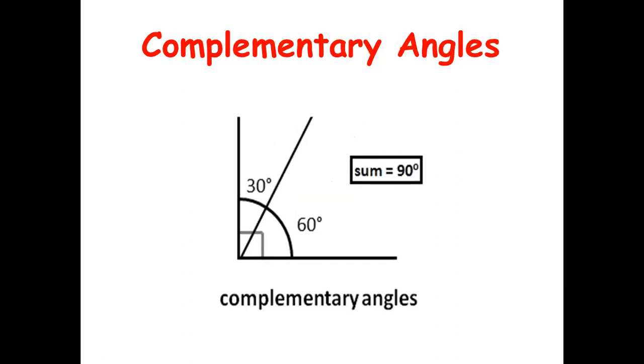Okay. Now the other type of angles is complementary. As you can see in the picture, it's a 90-degree angle. It is a right angle, which means it should equal 90 degrees. But why do we call them complementary angles? Because it has been divided in two. So one part of the angle will be given, and you will be asked to find the other part. As you know, the whole complementary angle adds up to 90 degrees. So if one part of the angle is 30, the other part is 90 minus 30, which gives you 60. Once you find the angle, to be sure, you can simply add both the angles and check whether you are getting 90 degrees or not.